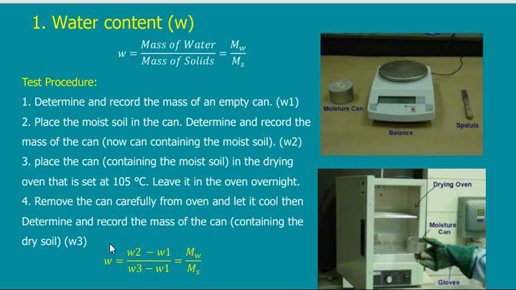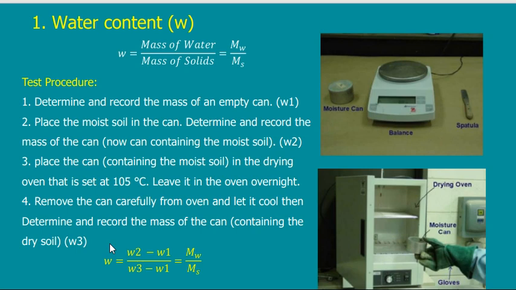But if I want to know the water content of a sample, then I just take the sample, weigh it with the water, and then put it in an oven so that all the water goes out, and then weigh it again, and then compare, and so on.